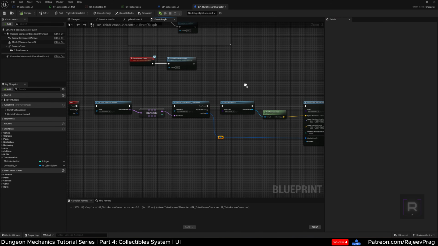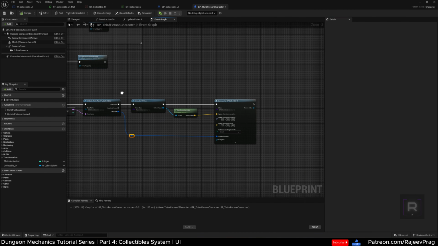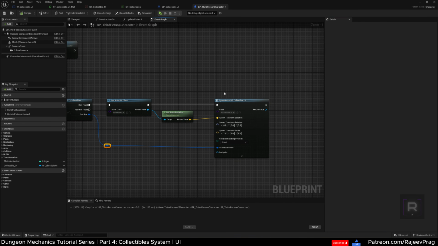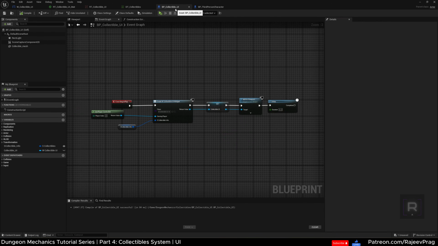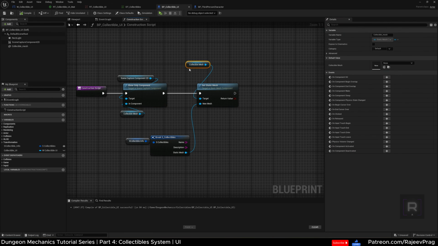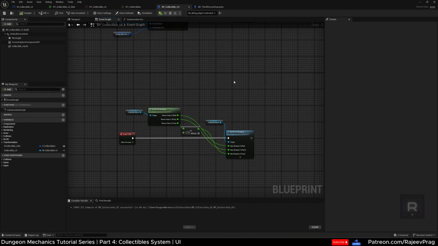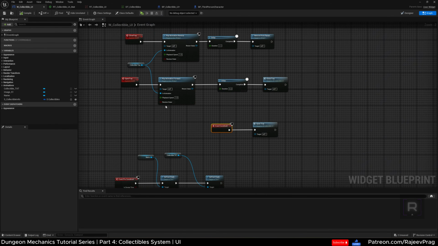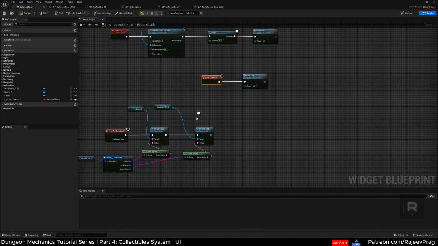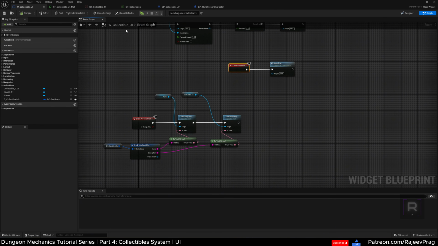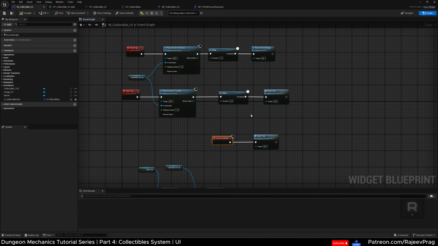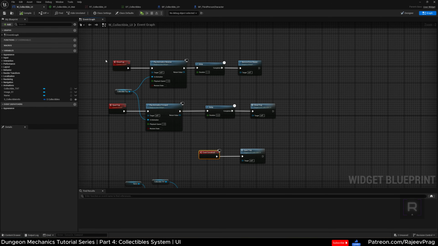So just to walk you through how this code works: when you press C, it's going to get a random name or random row from the data table. And it's going to find the placeholder's location. And in its location, it's going to create the collectible UI. When the collectible UI gets constructed, it's going to get the static mesh from the data table, which is here. And then it's going to set it. And also, it's going to create the widget, and it's going to add it to our player screen and do a little bit of rotation. When the player's widget gets created, it's going to also get the name and the description from the data table, and it's going to set it. And additionally, it's going to do this open tray and close tray animation.